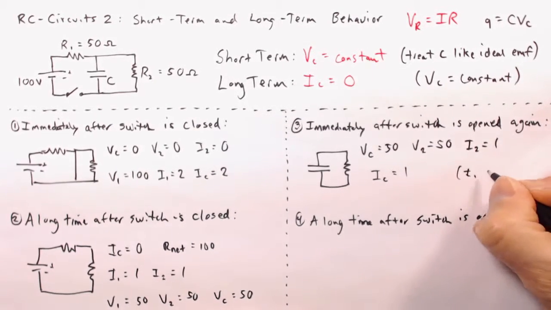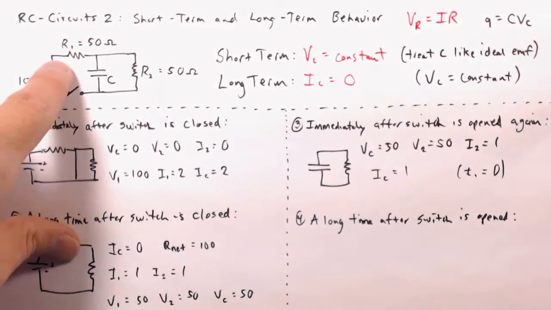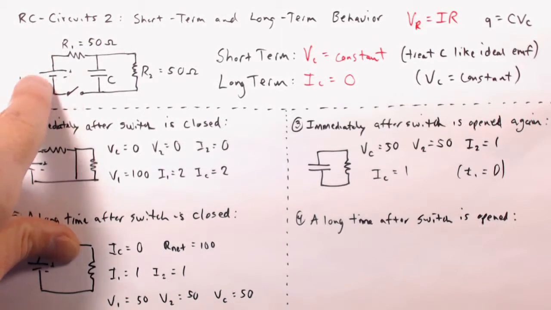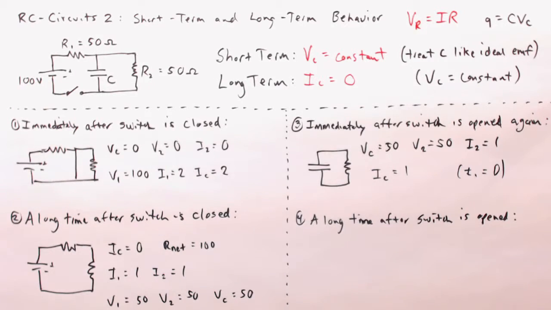And it kind of goes without saying that I1 is going to be equal to zero. This resistor number one and this EMF over here, they're out of the loop. There's no current happening over there.